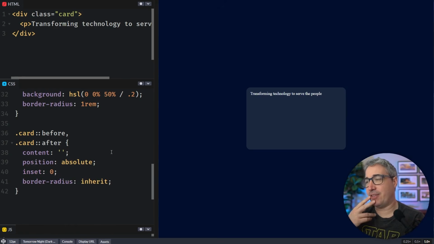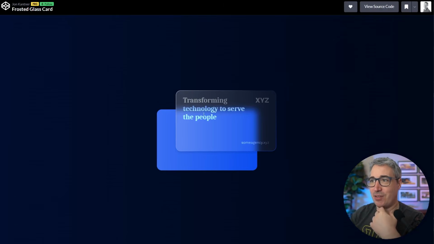And I'm actually thinking now that I'm doing this, and this is why it's fun to talk my way through these, I enjoy doing this because now what I'm actually thinking is that the background on this will be a pseudo element, and this border, no, because then I would have to mask the text out, so that wouldn't work.